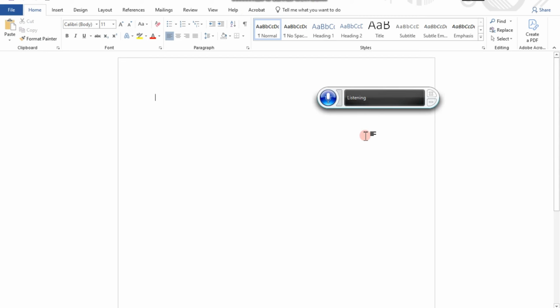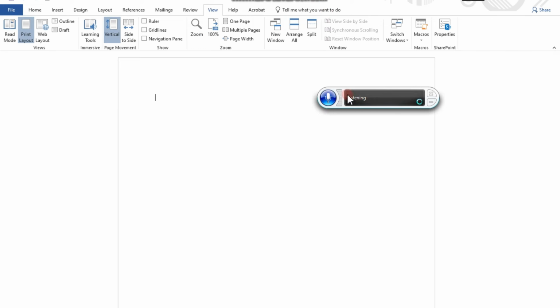So, for example, if you want to use this Google or voice typing on Windows in your Microsoft Word, all you have to do is click this one and then try to speak something. This microphone will recognize what you are saying, and this microphone is listening too. So, once you're done speaking, you will see the result here in this Word page.